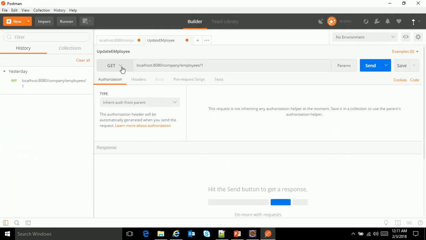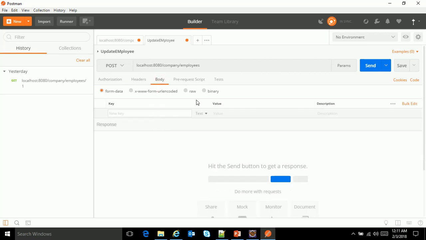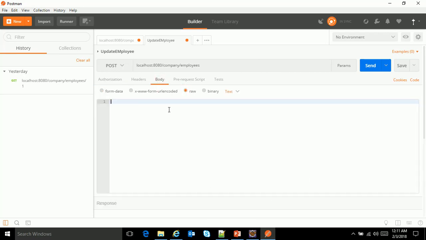In the Postman, the first option is to select post and give the URL as company/employees. In the body, select raw format.